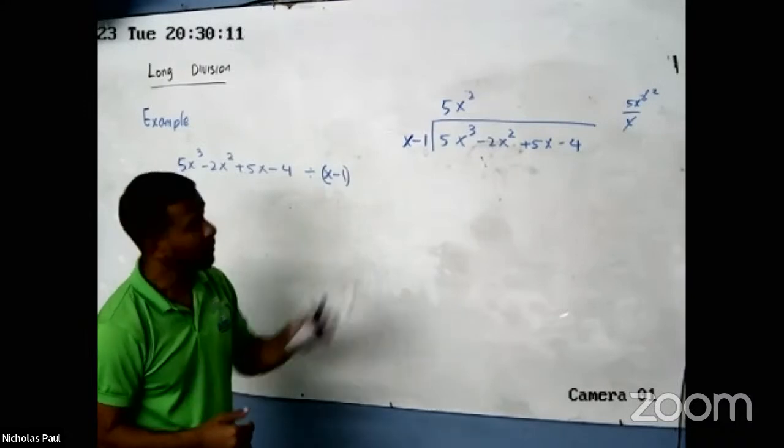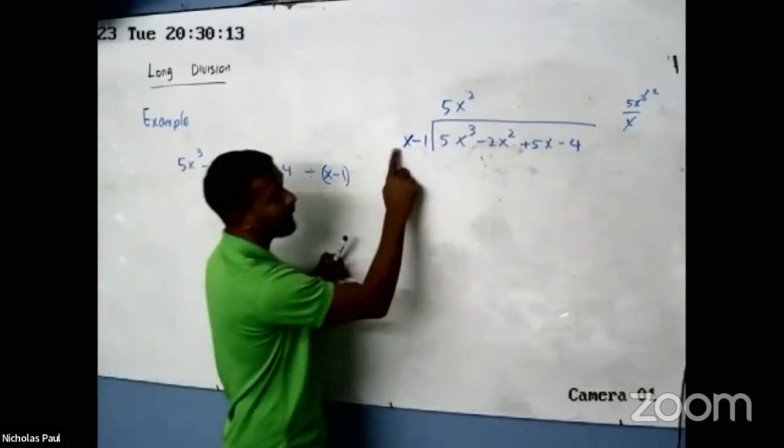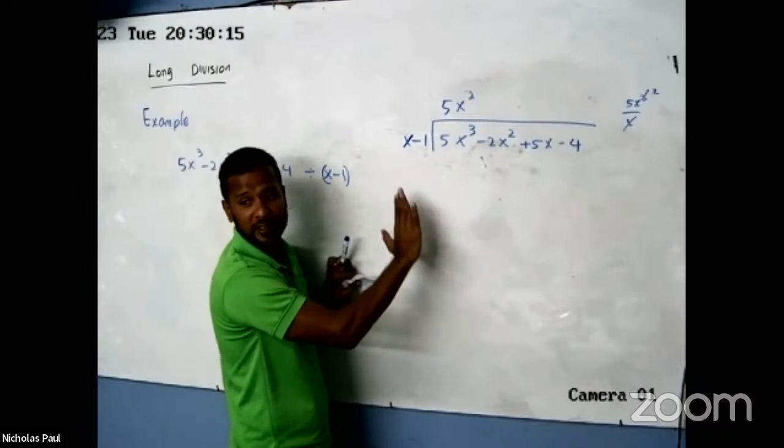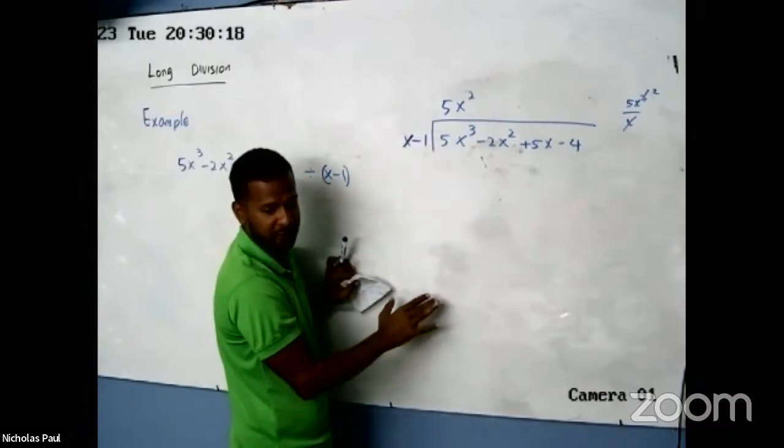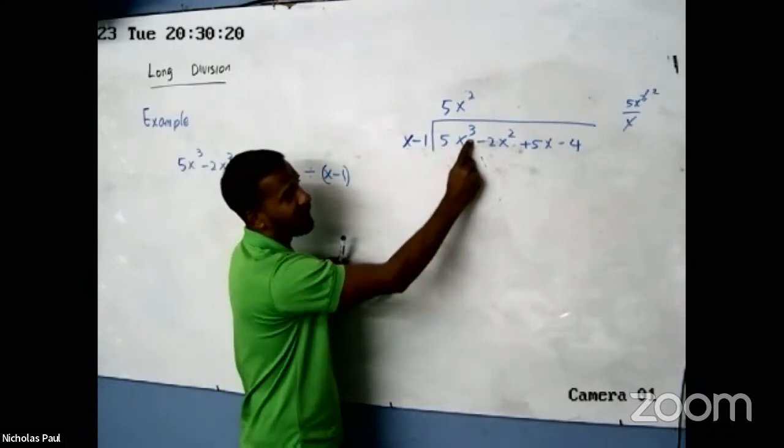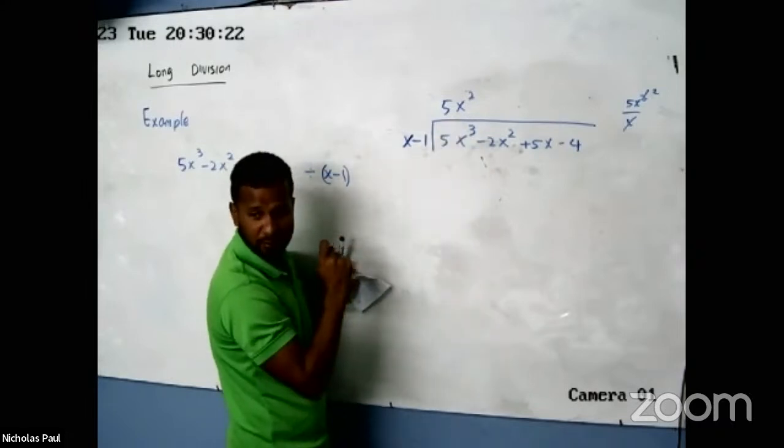Karen, you just show up on here. X into, don't write all of it, just take a look at the whole thing. I want to make sure you understand, right? X into 5x cubed is 5x squared. That makes sense?